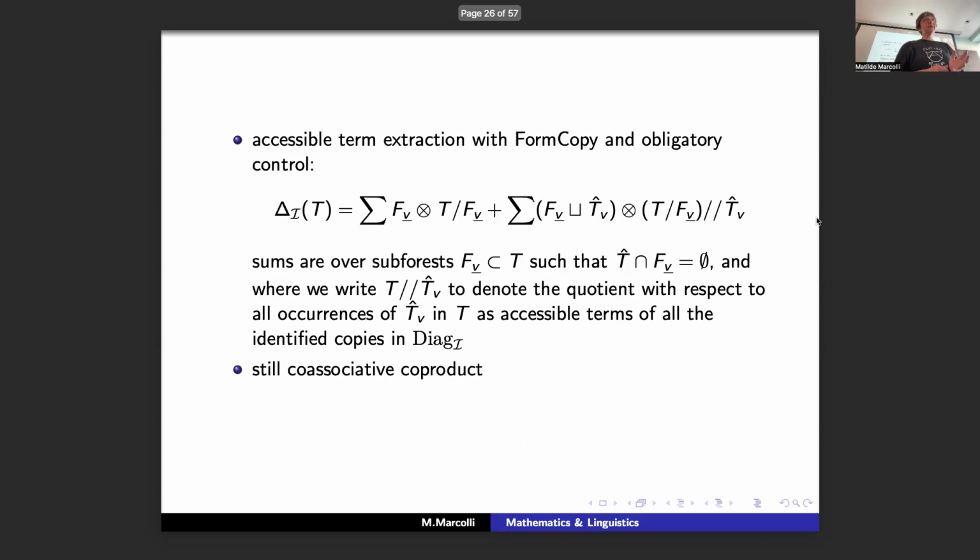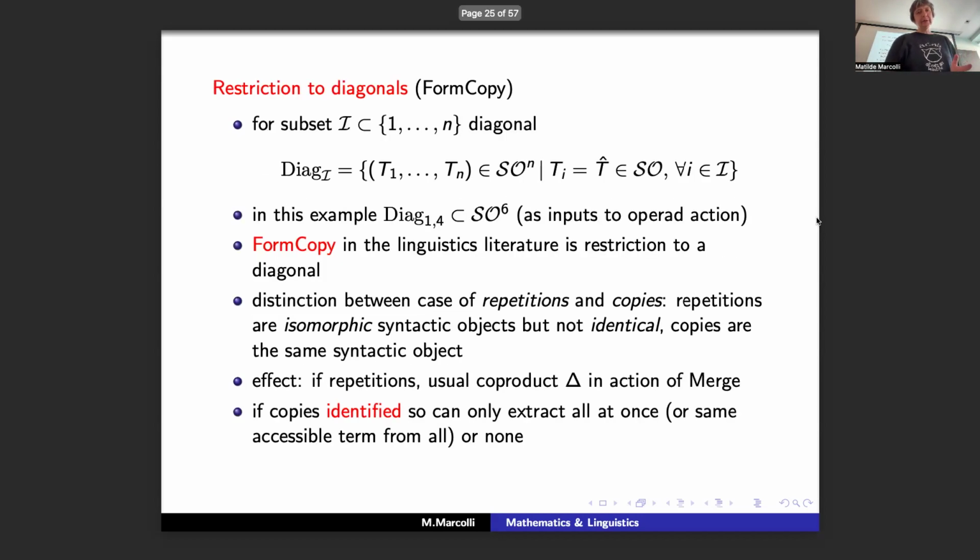So what's the hat? Sorry? The hat. Yeah, so it means you fix one object and you require that several of them are identified with that one. You could say Ti equals Tj, but just to say that you can have a certain set of elements that are all equal to the same one. Yeah, so some chosen one that you want to use.